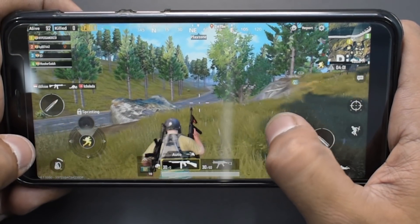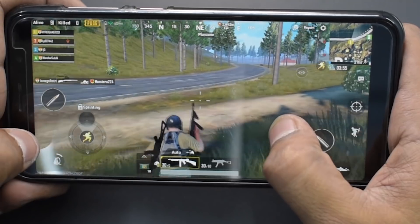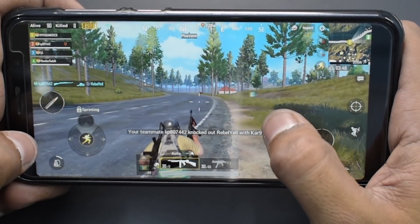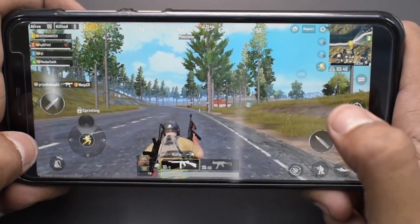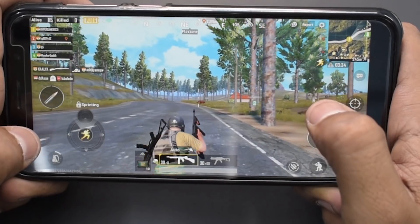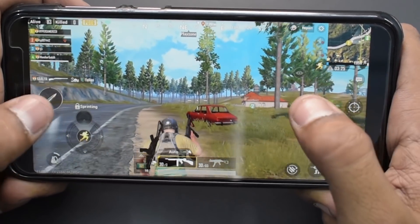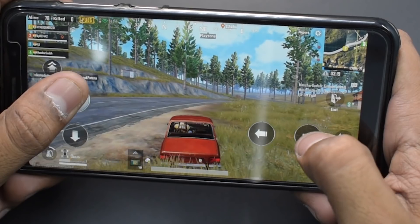The gameplay looks pretty smooth — and the moment I say smooth there's a stutter. It's on par with stock if not better, since stock ROM also has a few lags here and there. It doesn't make sense to put a frame rate counter here because stutter is what matters. If we were talking about a Snapdragon 845 on a OnePlus 6 or Galaxy S9, then sure — but this device will always have some frame drops.